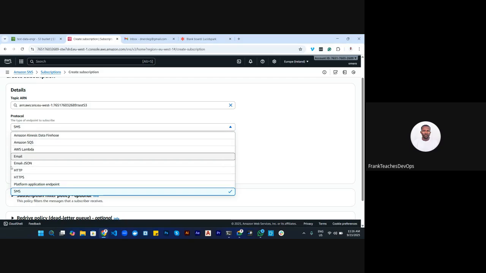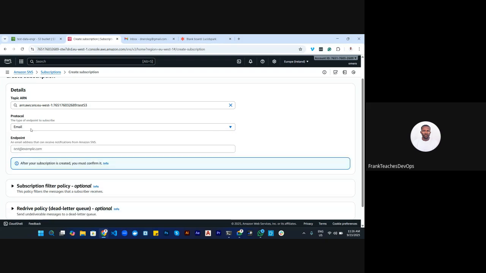This is what it is on this subscription that SNS will forward the request of whatever is happening with your AWS S3 bucket. So I want to subscribe to what? To the email notification service. So email, then here I can provide my email address. So I'll say dinero@gmail.com. So here's my email address.